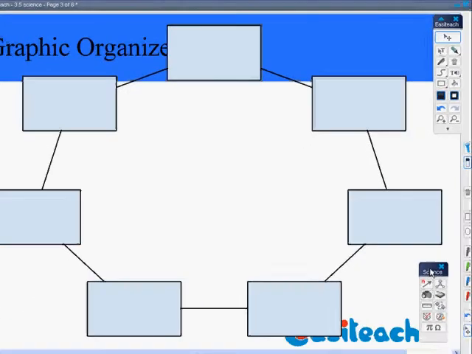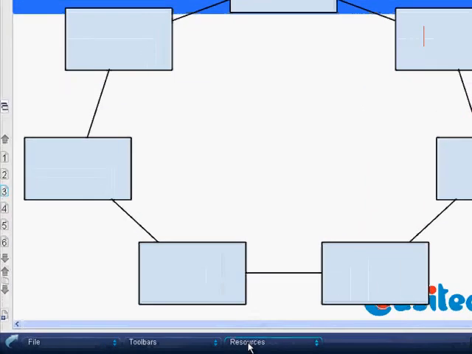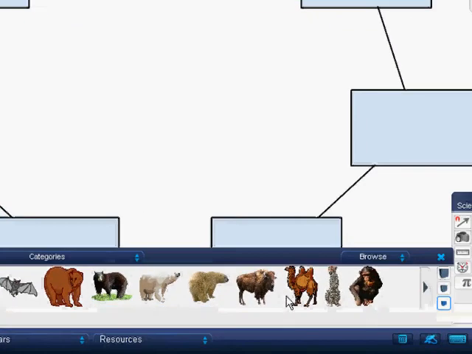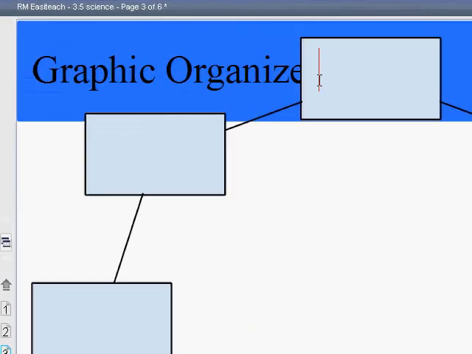Now the boxes themselves, you can either write in them by using your T for your text and typing right within the box, or if I did want to pull out a picture, I can actually use my pictures within the boxes instead of words. So if I have younger students who need more visual stimuli, then I can use those instead. But within my boxes, I am now able to type.